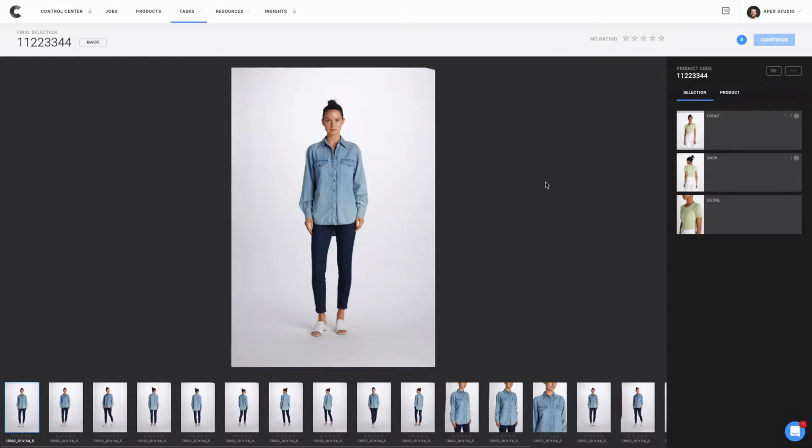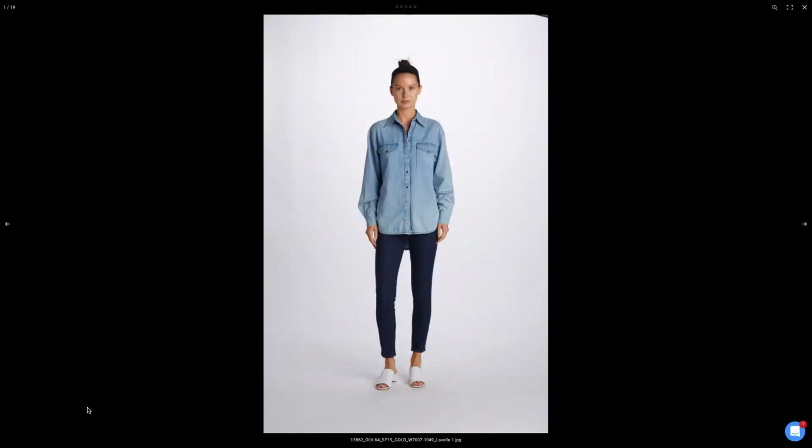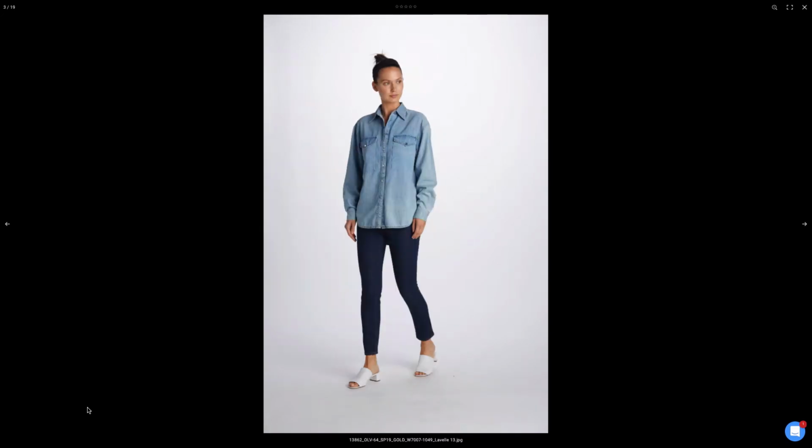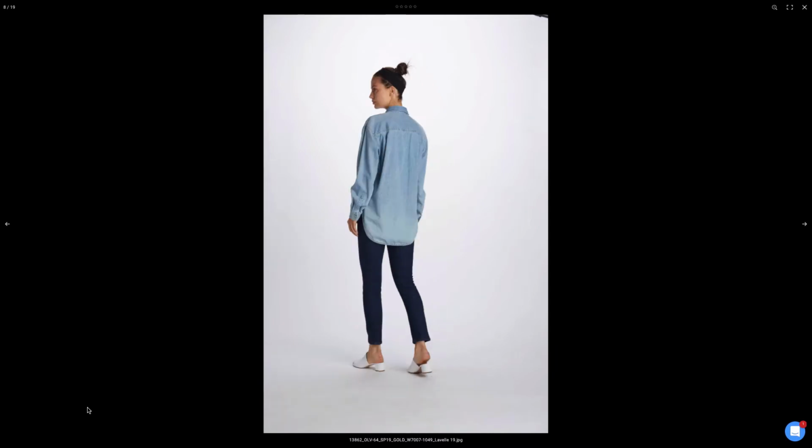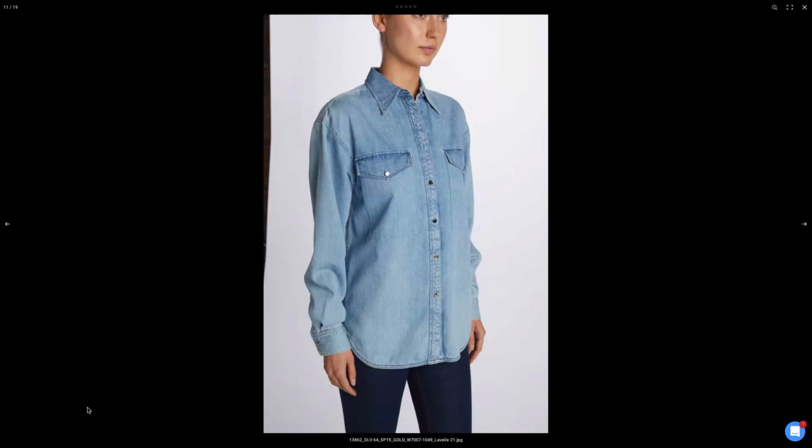Okay, to perform a final selection, we basically drag and drop the images onto the style guide. But before we do that, we can actually review all the pre-selected images that we have in the film strip here. And to view them in a larger size, we can hit the spacebar and then navigate with the arrows right and left through the pre-selection.